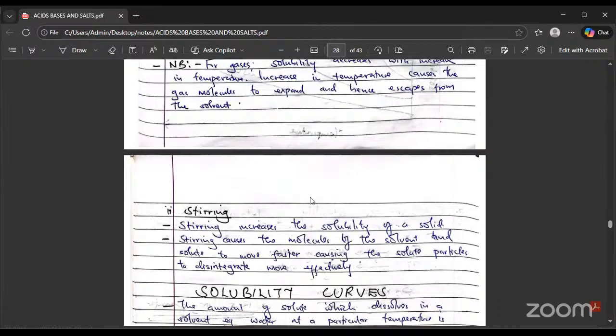So temperature and stirring, I don't think anybody will ever forget that one. The only problem is forgetting the word stirring. I think that is where the problem will come in. But temperature, in fact, since we are all ladies that are inside now, I'm not being biased. I'm a gentleman, so I know. I hope I'm not being biased. Most of us, when we are cooking at home, especially I normally use tea because it is something that is an African delicacy. Yeah? So Africans without tea, I think it is a problem in our home. So let me just use something that everybody uses.